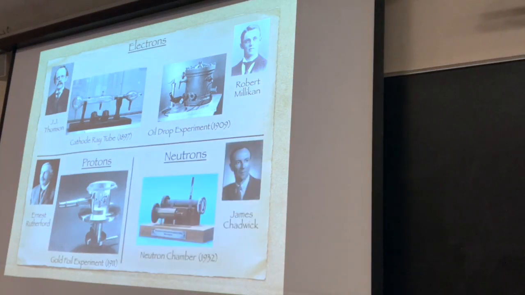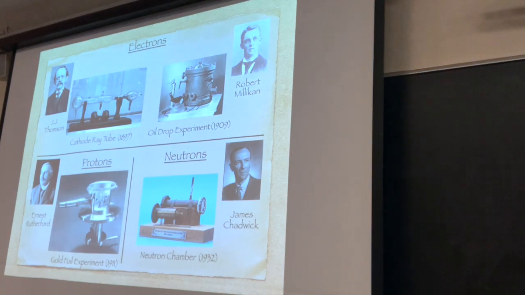And then James Chadwick came about 20 years after that with his neutron chamber, basically taking alpha particles again and bombarding beryllium to create an unknown form of radiation, which they eventually found out was a mixture of protons, which are positively charged, and a neutron, which has basically the same mass but a neutral charge to it. For a long time, these were thought to be the fundamental particles: neutrons, protons, and electrons. And for the sake of this class, they pretty much are. We don't go too much into detail beyond the nuclear chemistry, but there's a lot more beyond that. And we found out later that protons and neutrons are not actually fundamental particles, only the electron here is.